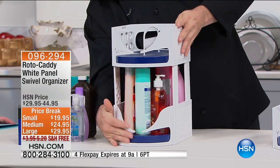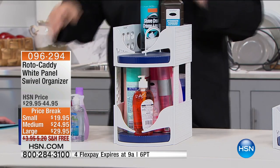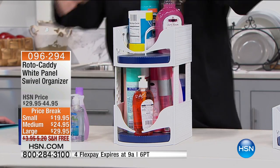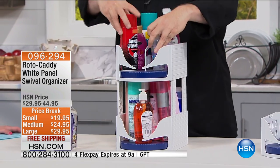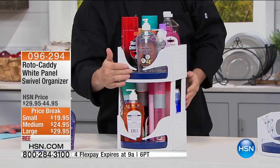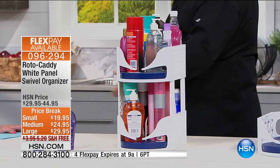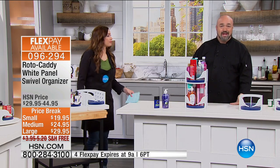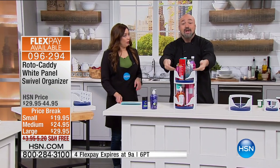Now, you've doubled your storage space. We're spinning underneath your bathroom sink. We're spinning on top. And remember, I'm not worried about a weight limit. I'm not worried about everything being full. I'm going to pop it on there. The RotoCaddy is built to last. It's built to save you money on buying products over and over again. Now I'm spinning on the bottom and I'm spinning on top. Get this home. Try it in your pantry. Try it in your cupboard. Try it in your kitchen. Try it in one place in your life. And holy moly, you are never going to want to put anything in the cupboard without it being on a RotoCaddy.